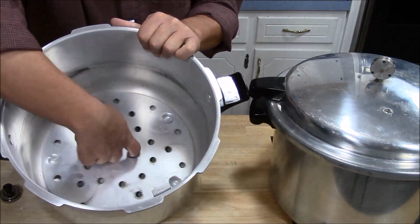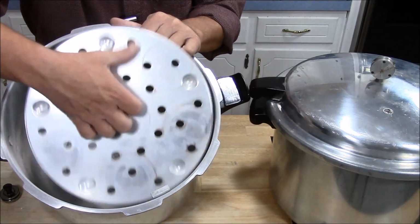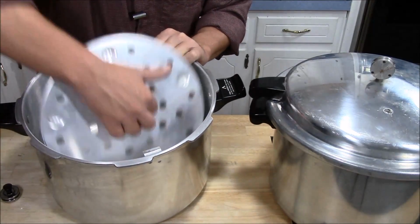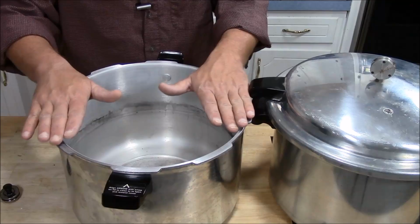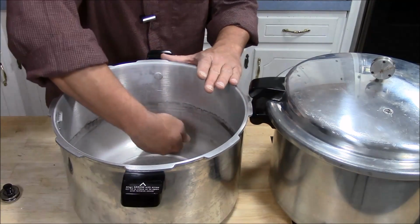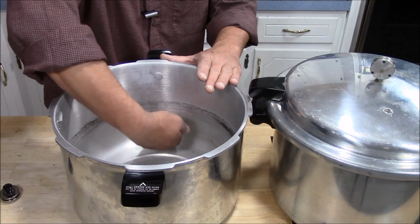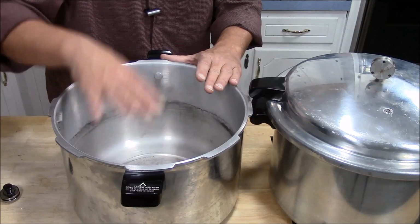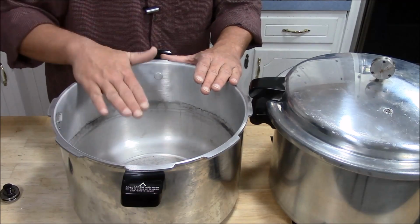Let me open this up and we'll see what it looks like inside. You should have something like this as a rack to set your jars on if you're going to be canning in it. Let me get this out of the way real quick. When you're canning in a pressure cooker, you're not going to use very much liquid at all. You're only going to fill it up about 3 inches on the bottom with water. You'll put your jars in there, and then you'll go about pressure canning. Do not overfill your pressure canner.